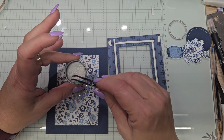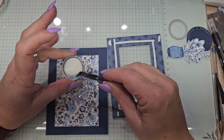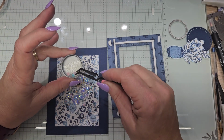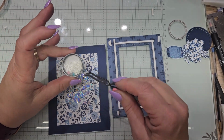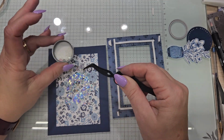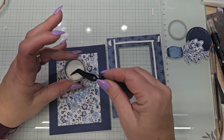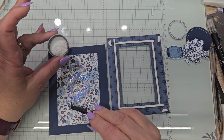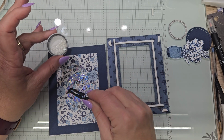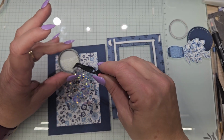There goes one of my little glass beads. Sorry, but this is tedious, yes. But it's the only way I know to make sure that they stay flat and the pretty side shows. Otherwise, I don't think they'll flip over. They better not flip over. That would be terrible, me going through all of this just to have them flip over. I would be so disappointed.